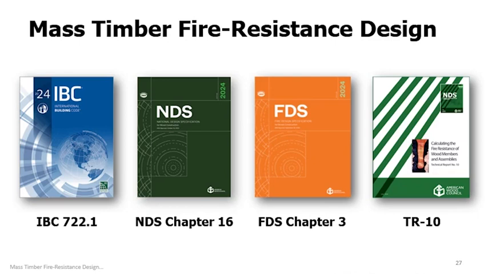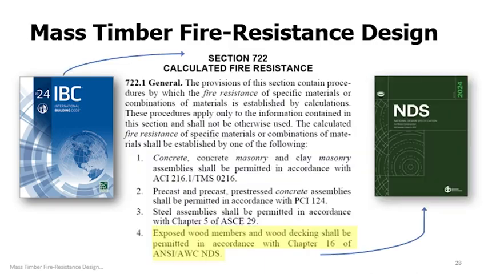More recently, the AWC Fire Design Specification, FDS, has been developed to provide a lot more guidance on fire design of wood members and assemblies, including guidance for mass timber. And as indicated by the title of this webinar, that's what I'll be focusing primarily on for the rest of our presentation today, the AWC Fire Design Specification and how it can be used for designing mass timber. Fire design of mass timber, that is.